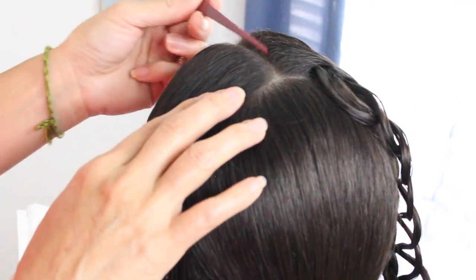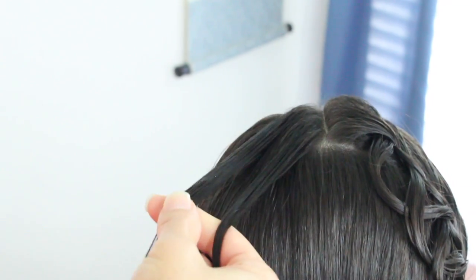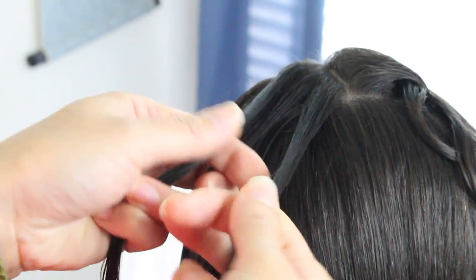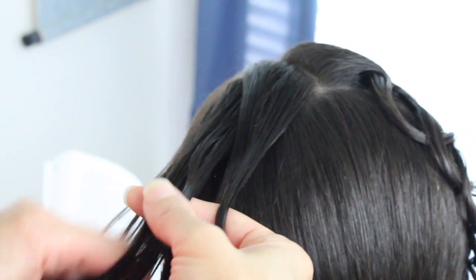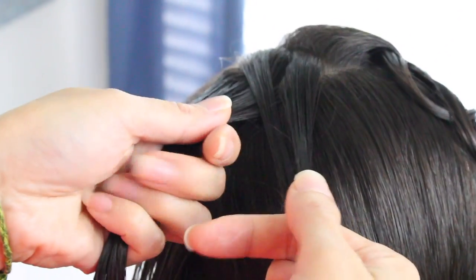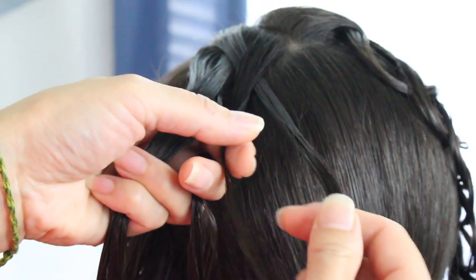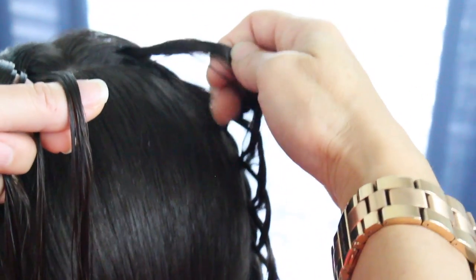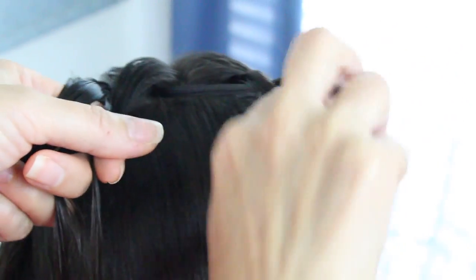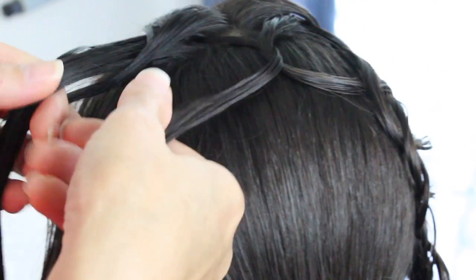Okay, on this side I'm going to do the same thing — an inch from the middle, comb it out, section this into three parts. The left strand over the middle — scoop up a section from the forehead all the way back to this line and add it to that section, which is the left strand. Take the right over the middle and split this section, rest this piece onto the thumb. Find your loop right here, the first one — put your fingers through it, bring that strand over right through here. Don't pull on it like this — let the loops all rest in the middle.